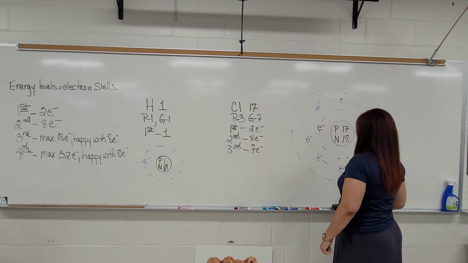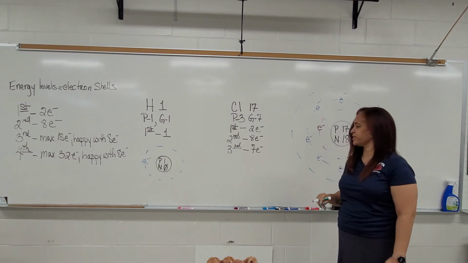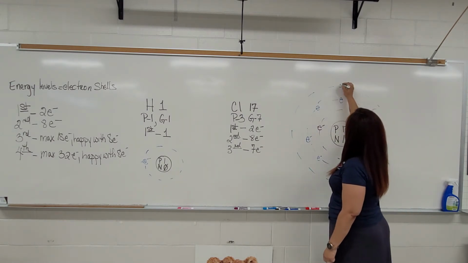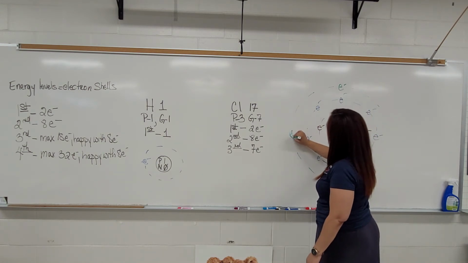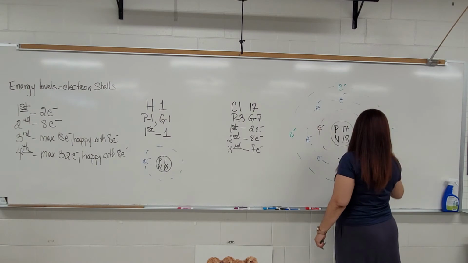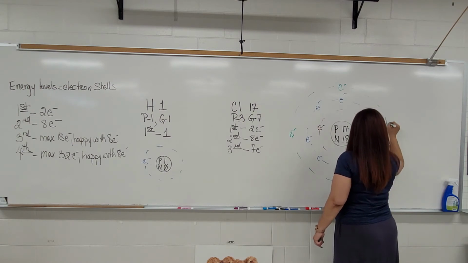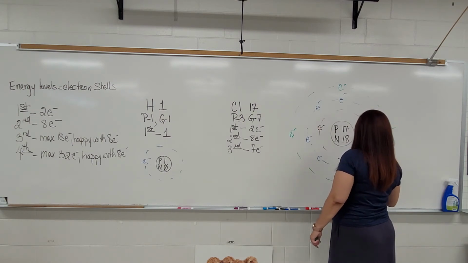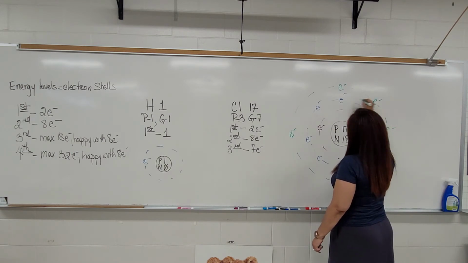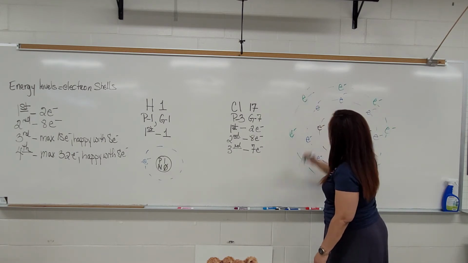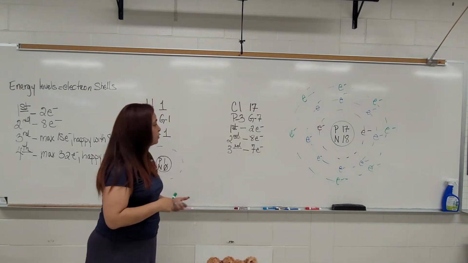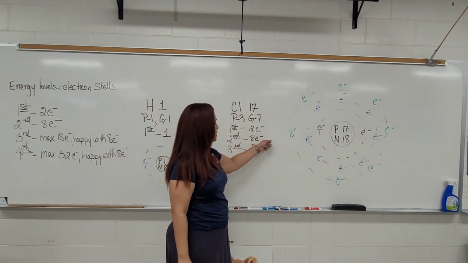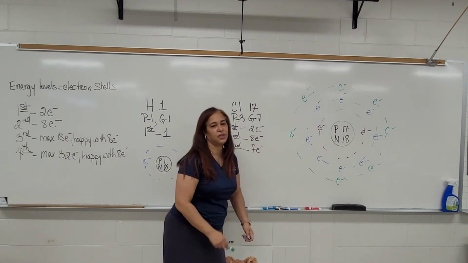We'll make the outside green since chlorine is a poisonous green gas. 1, 2, 3, 4, 5, 6, 7. It's got 7 electrons in the outer shell. Okay, and you get that from here, 2 in the first, 8 in the second, and 7 in the third.